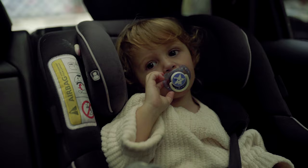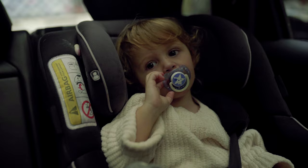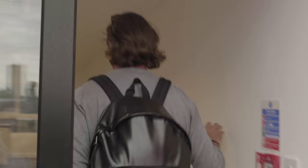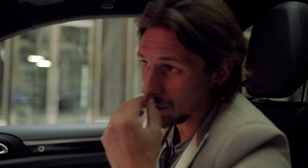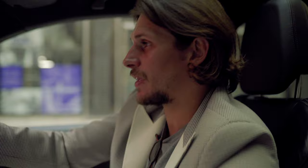Earlier on we went and looked at a Boxpark unit, which is just to add a bit more space to the office so some rails can be left there, boxes, etc. But it's getting old — we just seem to be outgrowing everything at the minute and we haven't got enough space. But I'm sure we'll cope, we always do. That unit would literally just be for storage. It's only small but it's very useful.